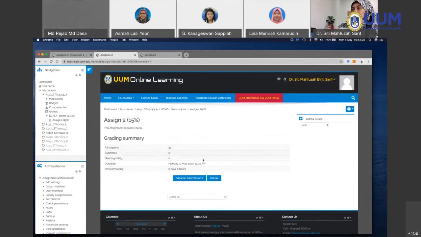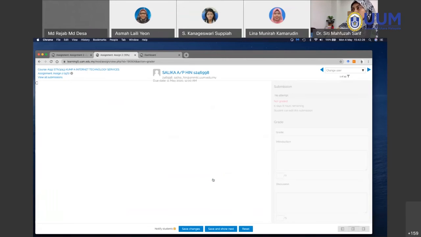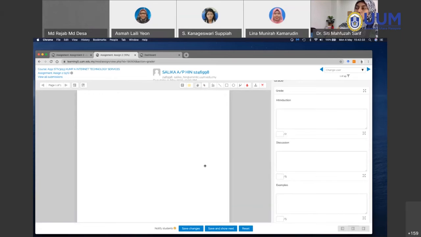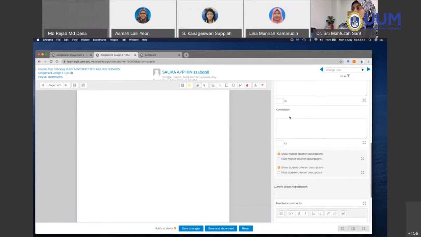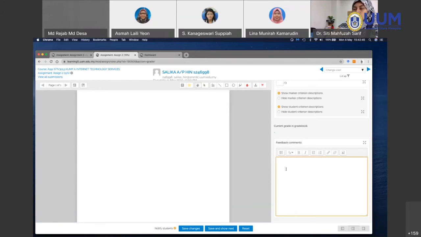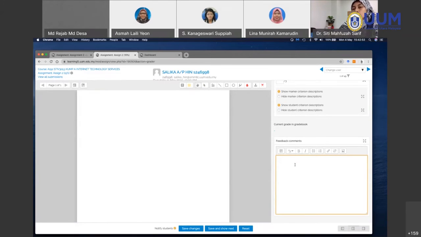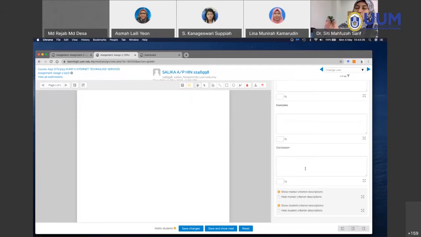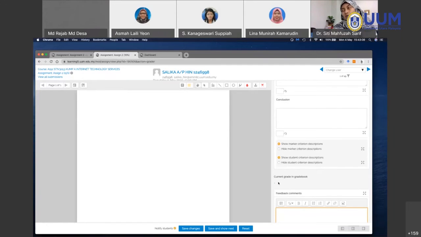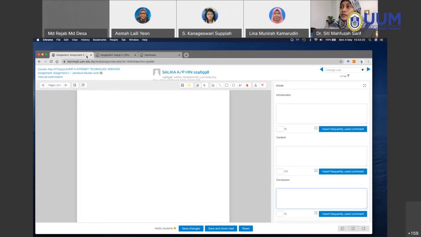So you can see straight away it will bring you to this. You can see your marking guide on the screen here next to students' work. Okay, so it works the same. Set the mark. This will be the description that will appear here. You can also give feedback comments to students if you want to add more notes for them to learn something. This comment will appear to the individual student, meaning they won't be seeing comments on your friend's work, only their own work. Then if you are satisfied with the marks, you just save changes. So the changes will be recorded. Right, so that is for marking guide. So I've shown you 2 types of grading in UMOL. Hope you're clear.